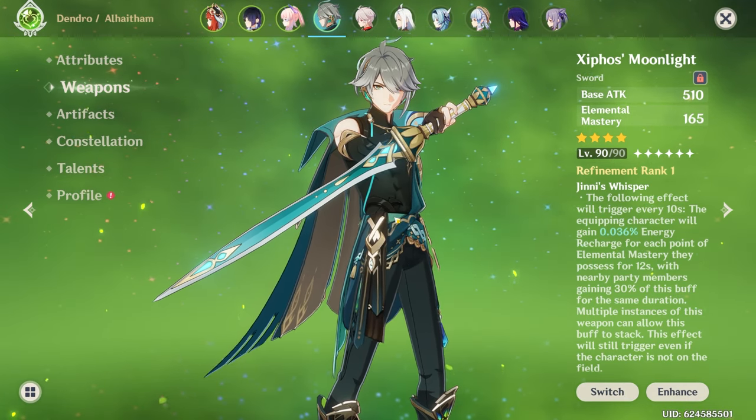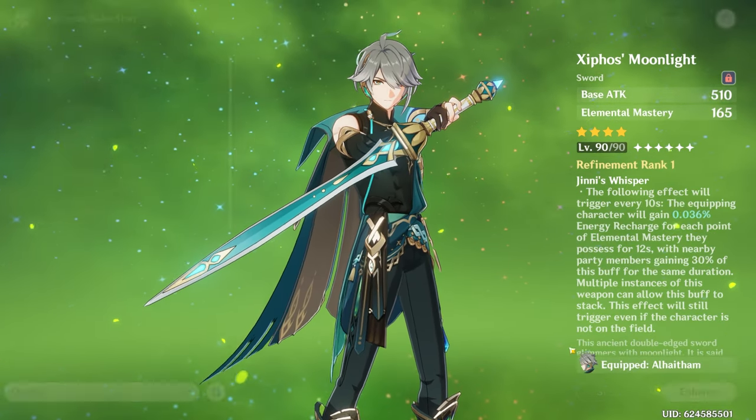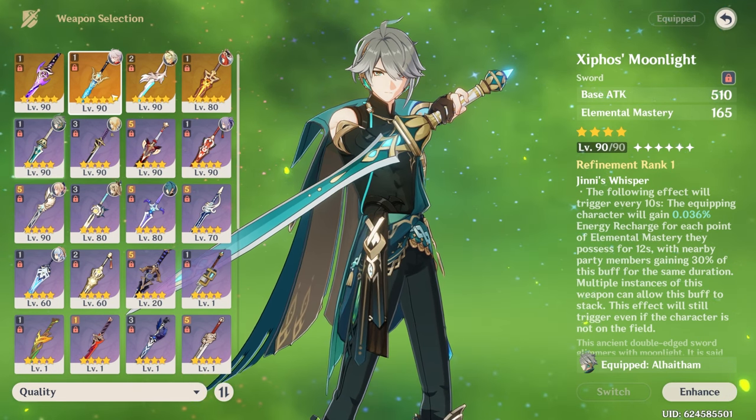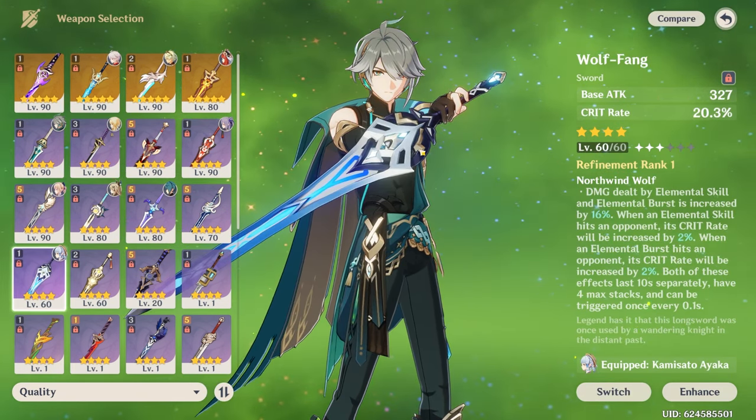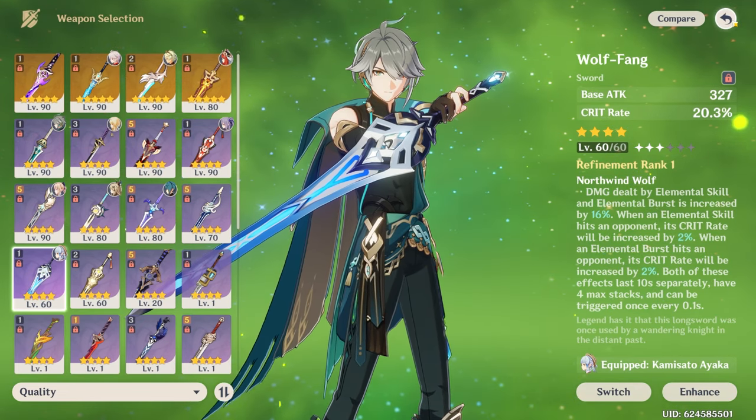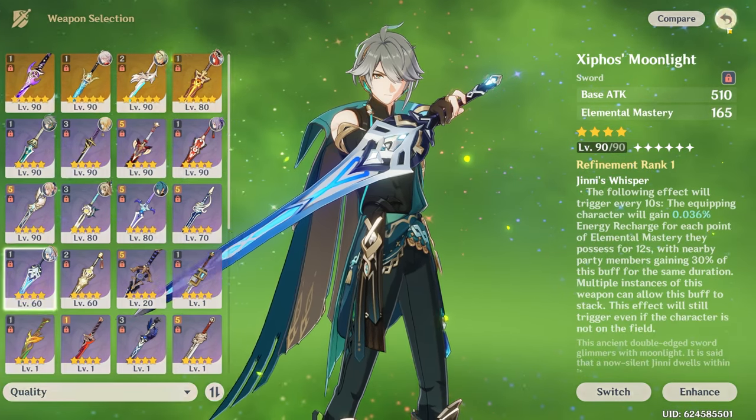Best weapon, signature, is Light of Foliar Incision. Other than that, it's going to be Jade Cutter, Mist Splitter, Haranga Pakafutsu, and potentially, I think Wolf Fang at R5 will be somewhat comparable with these, although I'd have to check damage counts on that.